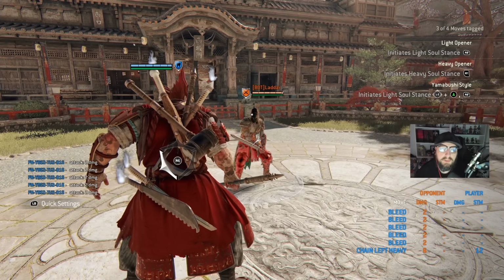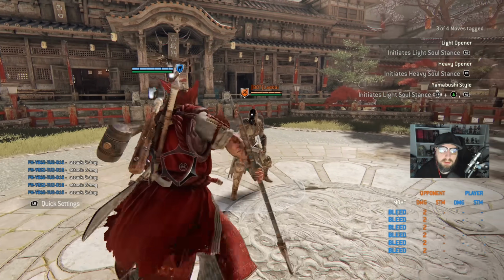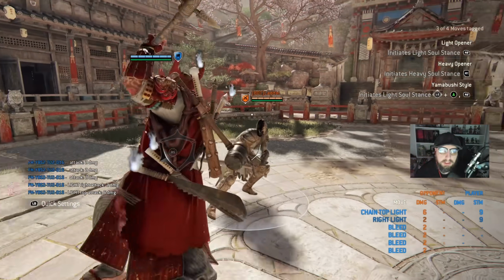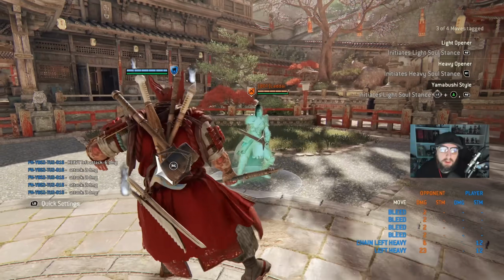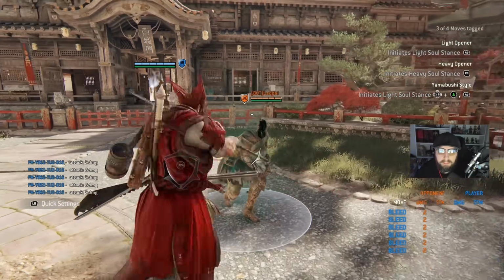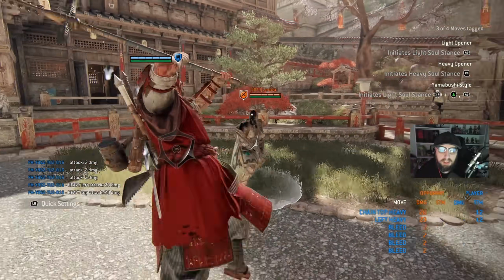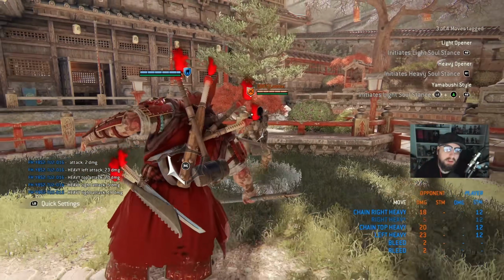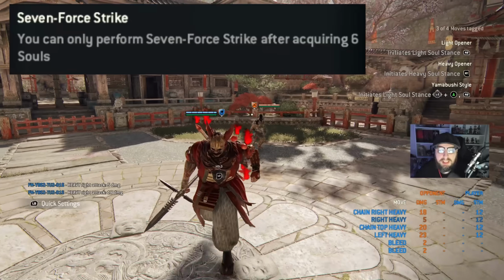Out of the 6 attacks, 2 of these have special properties: the top light with the undodgeable, and the left side heavy for the bleed. So there you go. Okay, now I want to land the top heavy finisher. That's glowing, and then I want to land the right side heavy finisher. And there you go. Now that you've landed an attack with all 6 finishers, it's glowing red.